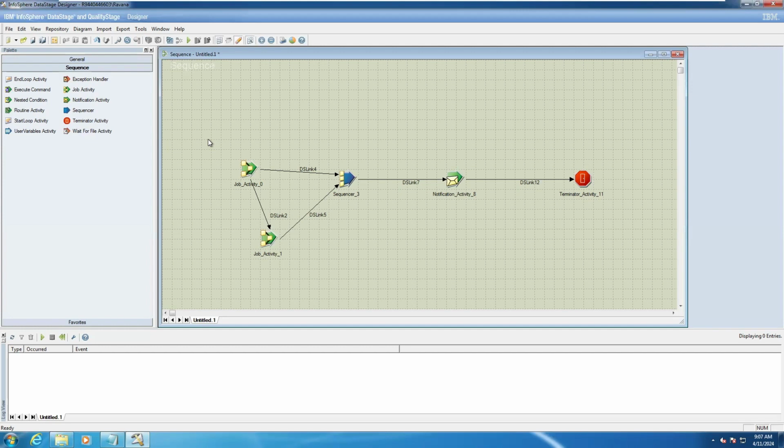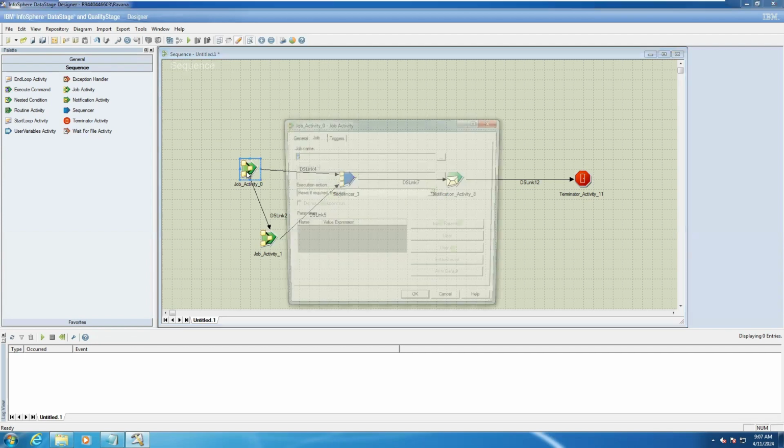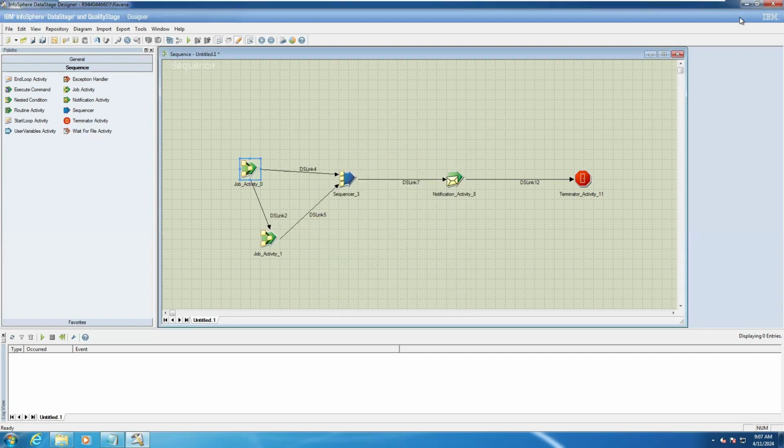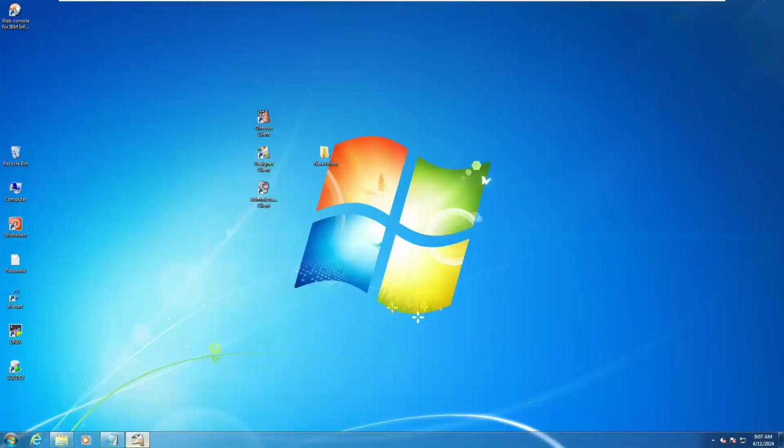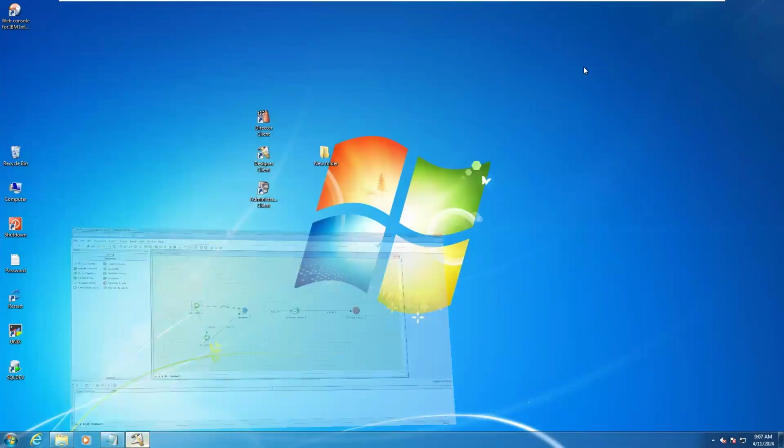We all understood how to call parameters, right? And we can also create parameter sets. What is the difference between a parameter and a parameter set? Can you open that job A? So, no, not here. If we save this one and compile this one and execute this one, the called parallel job is going to be executed.